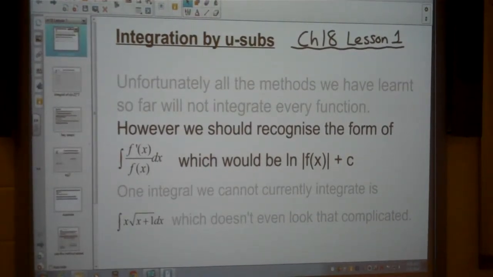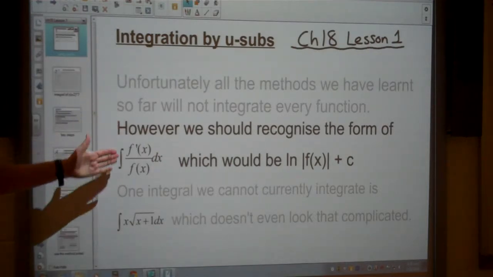So this is lesson 1 from chapter 18, and we're going to look today at integration by u-subs. Now, it might not seem like it, but so far a lot of the questions have been very carefully hand-picked to make sure they integrate very nicely. In these last 2 chapters we're going to look at things to help us solve problems where the integrals are not so nice. And the expectation is for this chapter though that you do recognise this integral.